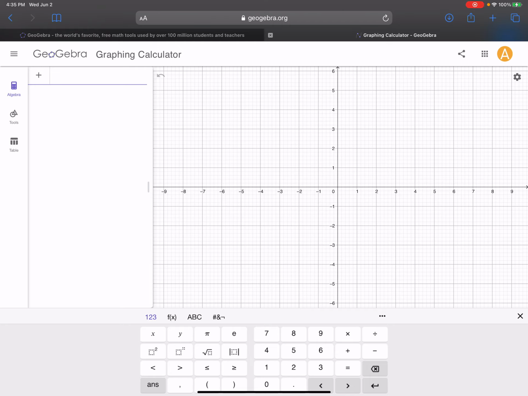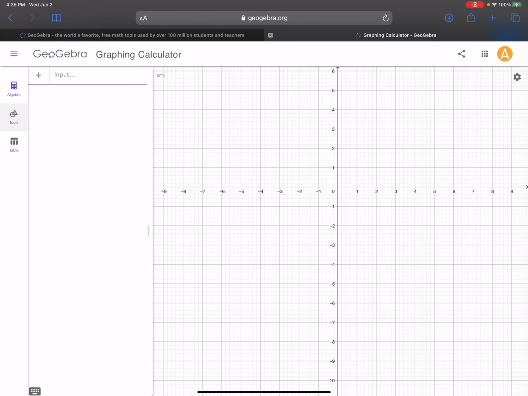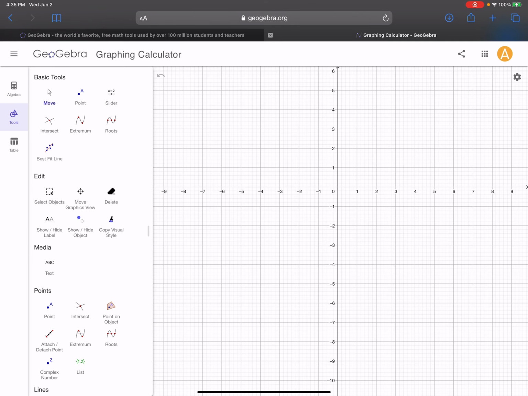Notice on the left-hand side, you have algebra, tools, table. So let's go into tools. If you select tools, notice you have these new menu items. Say we wanted to plot a point, so we're going to select point. Let's delete that one.